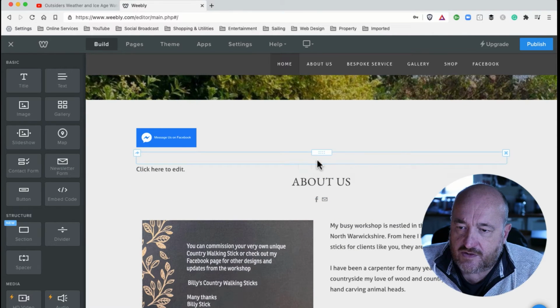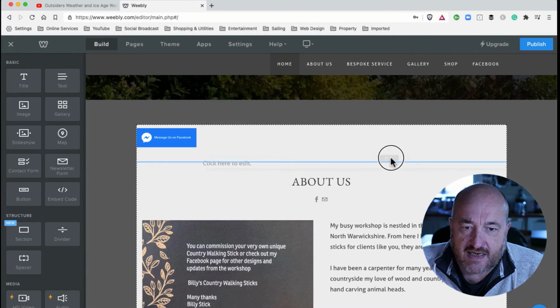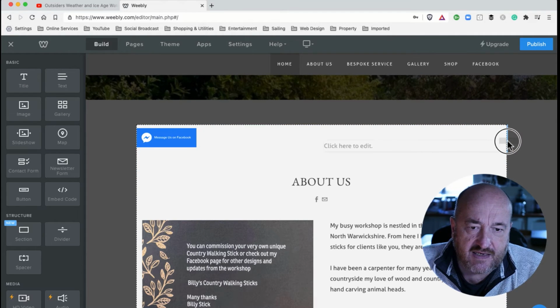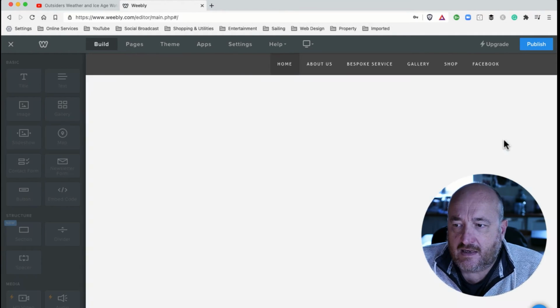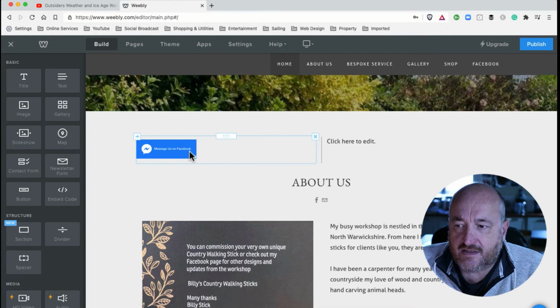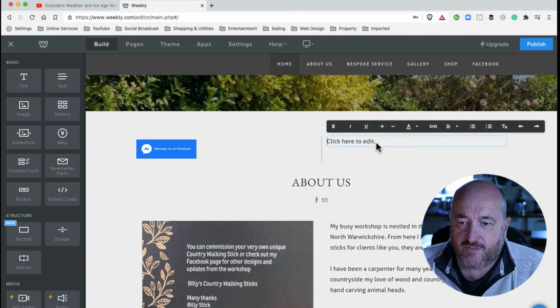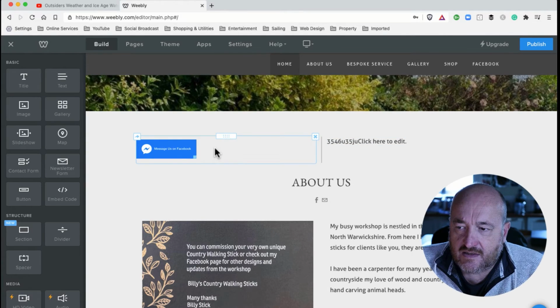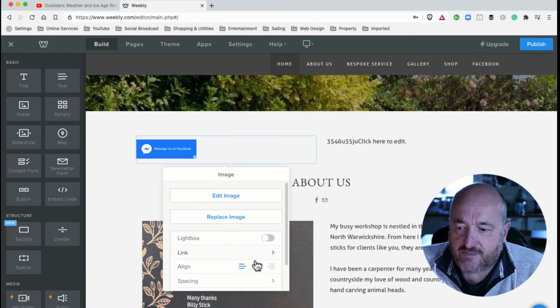So what I'm going to do is drag my text block again, and I'm going to drag it to the edge of the installation there, and you can see there's a blue line there now, and let go, and it will now install the text next to the image. Okay, and then I can change my text as I wish. Now I might not want the text all the way over here and the image all the way over there, so I can either change where the image is by centering it in that space, or putting it to right align, or putting it to left align.